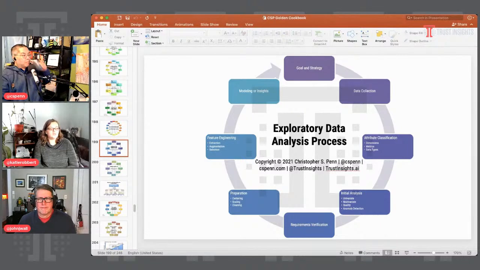And so, if the export from Twitter straight out of the box isn't going to answer the question about audience, for example, then what other data can you pull that would answer that question? So the goal and the strategy doesn't change. The requirements for your data changes. And so I do think it's interesting that, because now we're talking about a different kind of analysis.